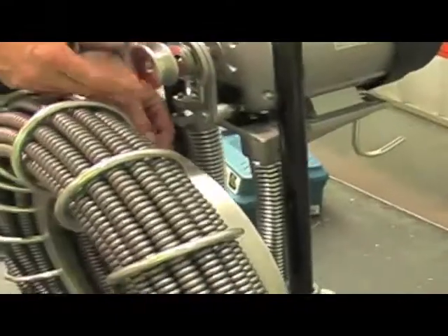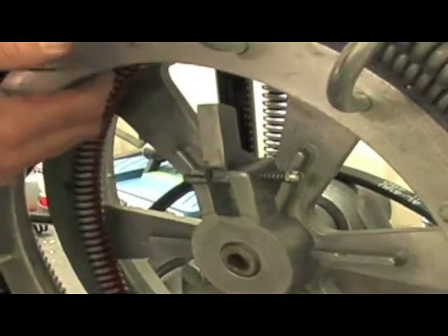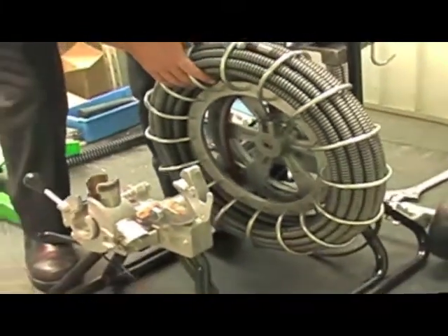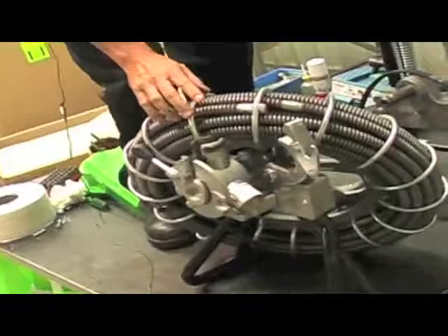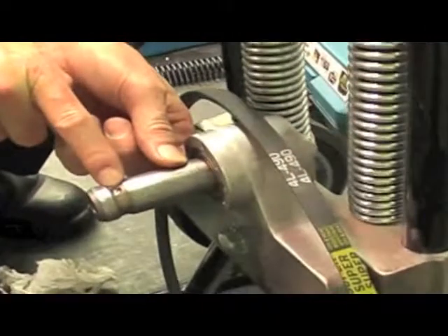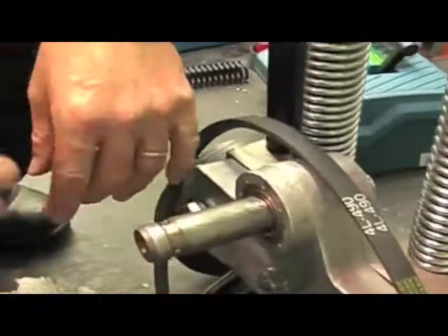To remove your drum and get to the belt, on the drums themselves there's a locking pin. When you're in operation, this locking pin has always got to be locked down to the back towards the motor. If that locking pin flicks up, what will tend to happen is the drum will walk its way forward, and it puts pressure here and the belt can jump off. So always make sure that locking pin is locked in. Now this is the heaviest part of the machine, so always be careful when you lift. When you take it off, lift it down and just place it there. That's how you would do it if you had to replace a drum and cable. This is the spindle where the drum fits over, and in the drum it's got that locking mechanism, which locks into those holes there. Occasionally down the track, these holes can get elongated and the spindle on the bearings can have excess movement, causing the drum to wobble around.